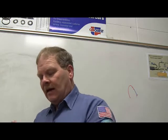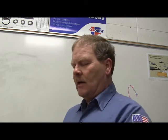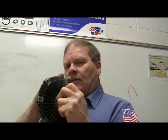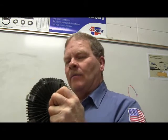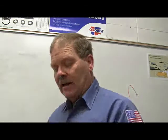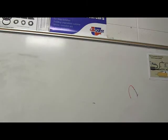Huh? For a water pump? Well, no, it's for the fan. It goes on the front of the water pump, but there's a pulley, there's a water pump, there's this, and the fan is bolted to this. So basically, to keep the engine from having to spin that aggravating, power-consuming fan all the time, this thing freewheels until it needs to pull more air, and this little valve right here changes some stuff on the inside of it. It's almost like a shock absorber. The shock absorber gives you your damping. This is a similar thing. It's got some gel stuff in there. But anyway, that's what a bimetal strip is.